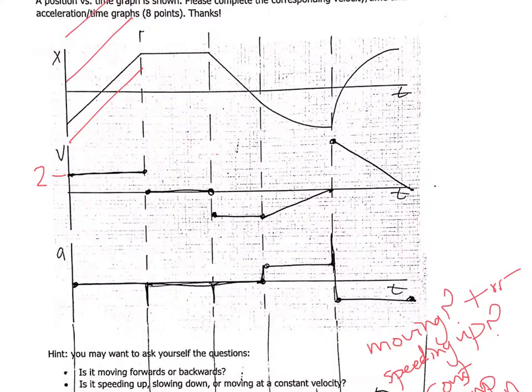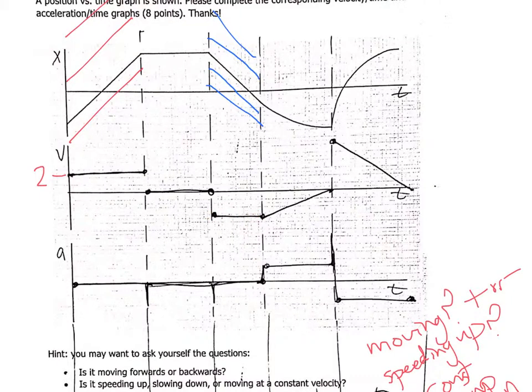Up here, no. So again, we're not looking at whether this crosses the time axis. We don't care about whether that crosses the time axis. A lot of people get confused by that. They see, oh, it's going down, so the velocity must be going down. We look at the slope. The slope is negative, the slope is constant, so the velocity is negative and constant. Okay.